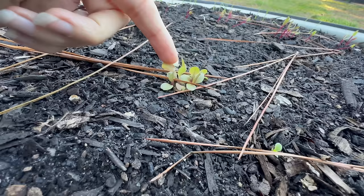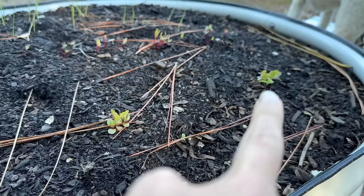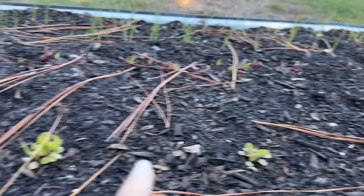Look at them, they're so cute. These ones were the sweet Valentine romaine. And you can see versus the plan, 1, 2, 3, 4, looking good. And then over here, one. Oh, I seeded a lot in this one, huh? 2, 3, and 4. Sweet Valentine, good job, romaine. And you can see there's a little bit of a reddish tinge on them, and that's what they're supposed to have, so that's kind of cool.